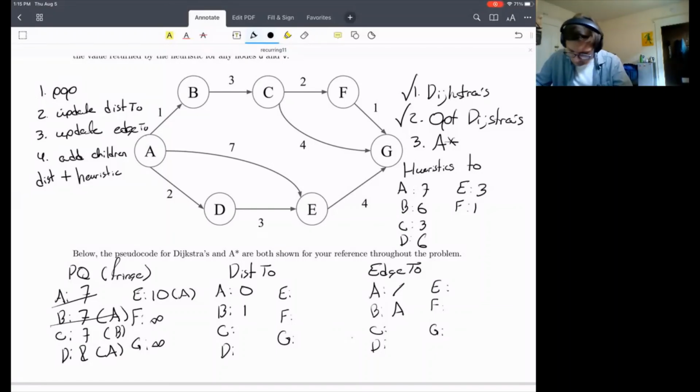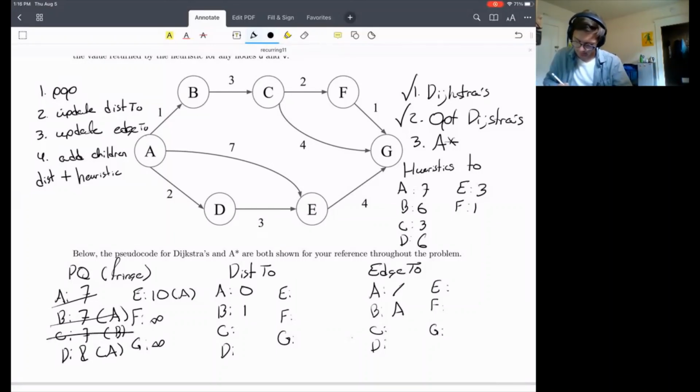Okay. But yeah, so we just did that. And now we're going to pop the next thing off the queue. Now remember, the first time we ran Dijkstra's, the next thing we popped off the queue at this point was D, because D was 2 away from A. Now we see that we're actually going to pop off C first, because C now has the lowest priority, right? Because D and E have both been weighted by their heuristics to be bigger.